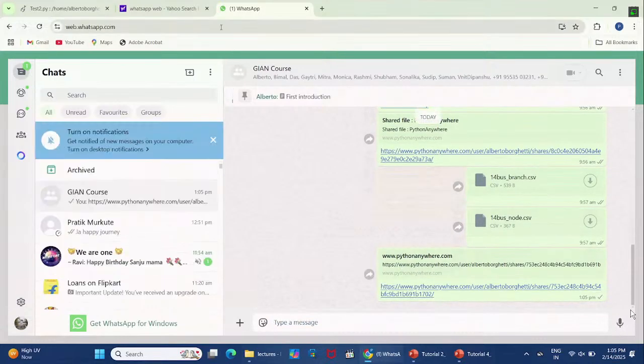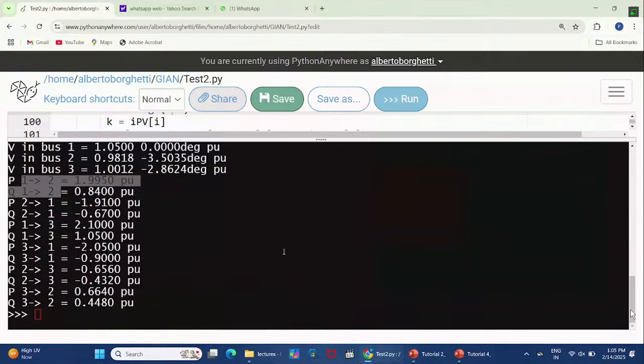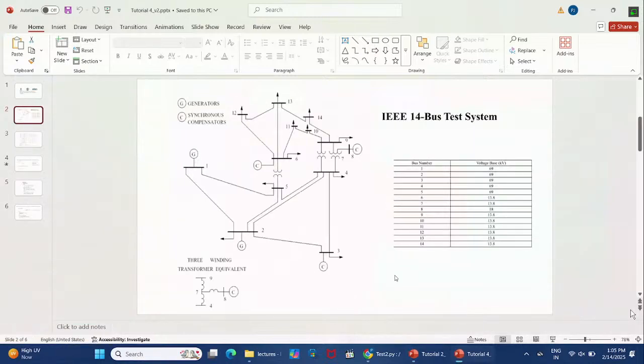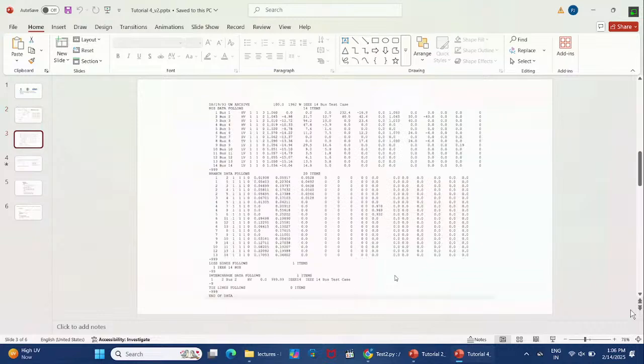And now I would like to use this for this network, that is not this one, that is simple, but this one. And you see that there are many buses, many lines. So we have several data. Here, all these data with two, we can say, matrices, one for the buses and one for the lines, the resistance, the reactance, and so on. And we cannot now type all these data here.